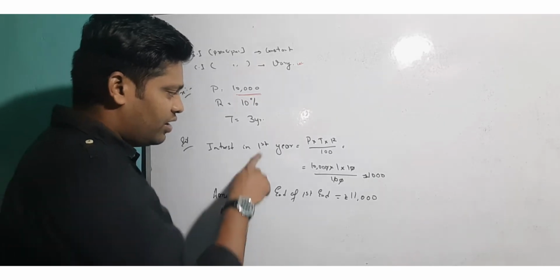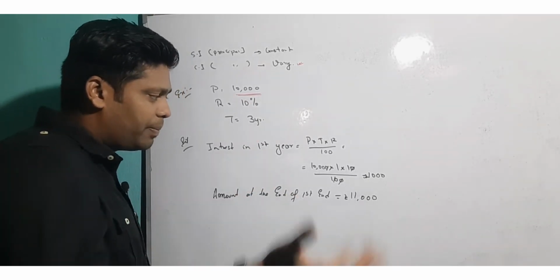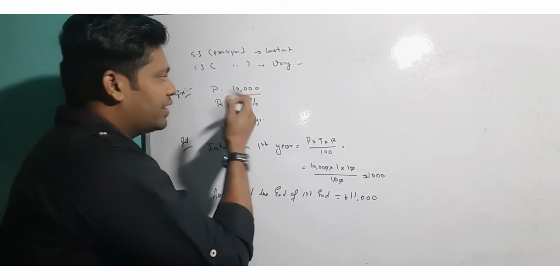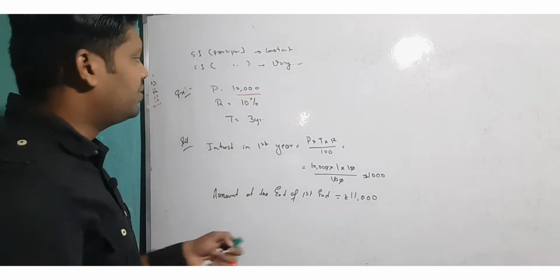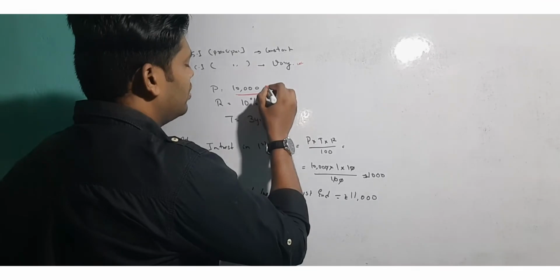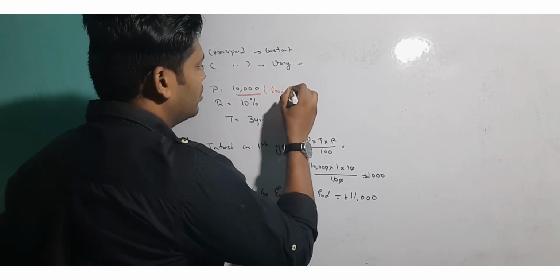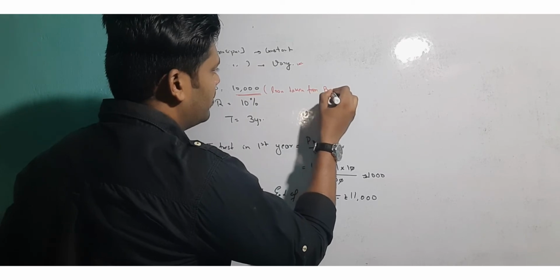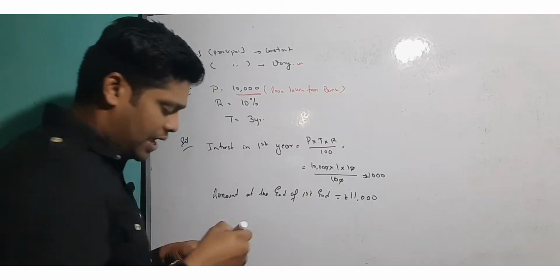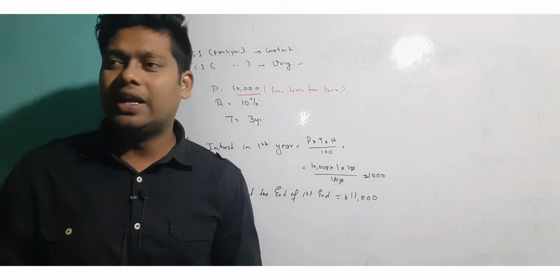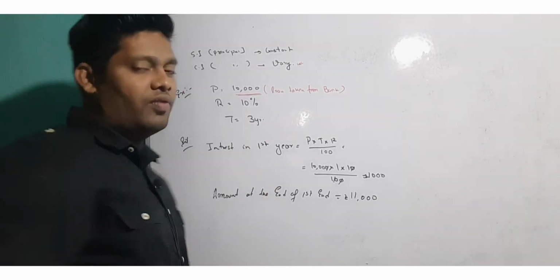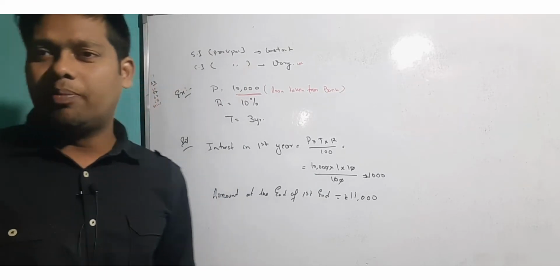First year is done. For example, I have taken an amount as principal. I have taken a loan from a bank. So let me write this: loan taken from bank. They are saying that when you have taken a loan from a bank, you need to pay me 10% interest for 3 years.